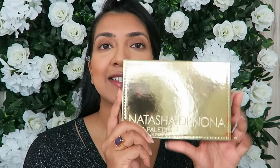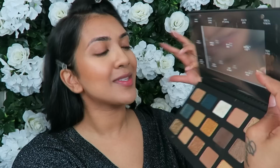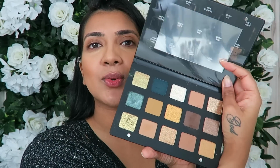Okay, what I'm gonna use to do my eye makeup today is my Natasha Denona palette, and this one is the gold palette. As you can see, it's got some really cool gold tones, but I love the greens. Well, it's not green, what is it, like turquoisey bluey sort of colors, and that's what I'm going to use today, guys. You don't really see me do colored eyeshadows often, so I thought, why not?